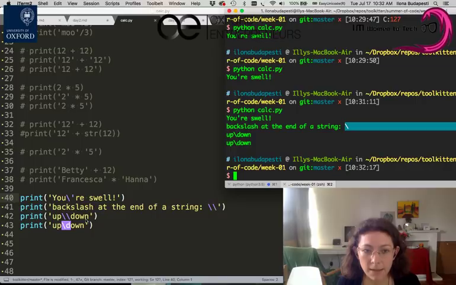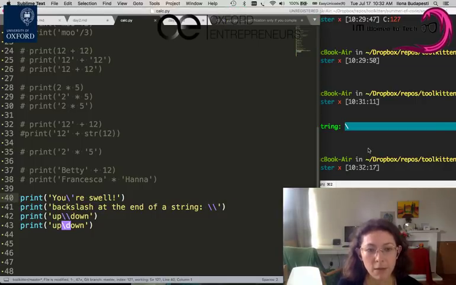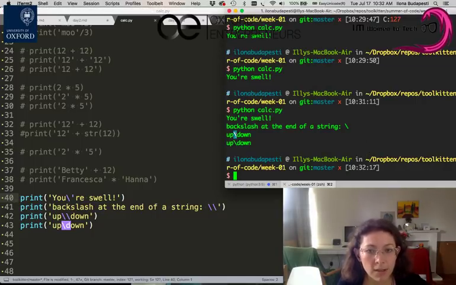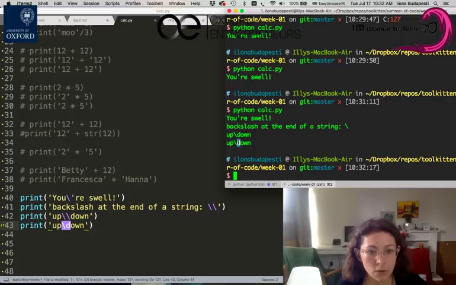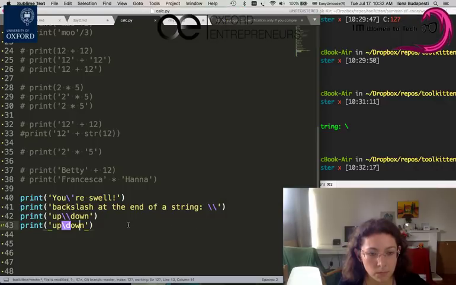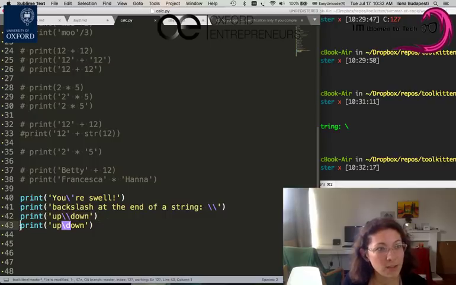We escaped it. If you escape itself, it shows only once. And escape D didn't actually escape the D character, it just showed up as D. So the last two, line 42 and line 43, are equivalent when they are output. They just look different in your code.